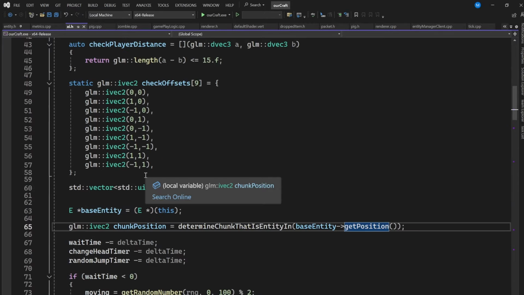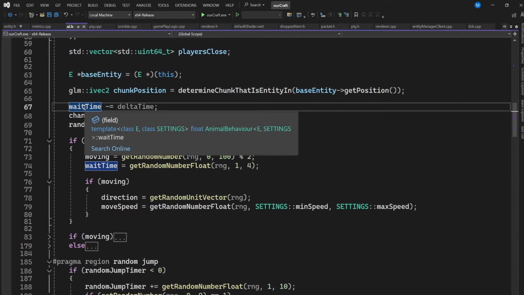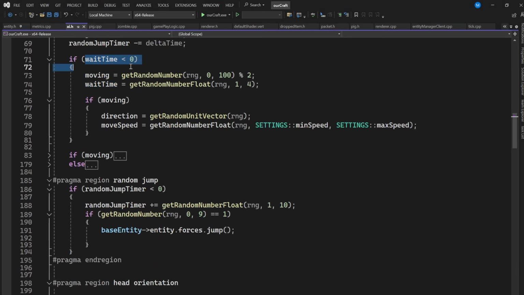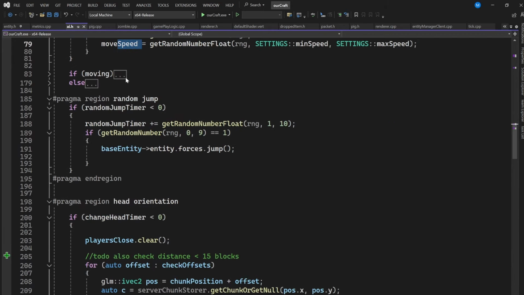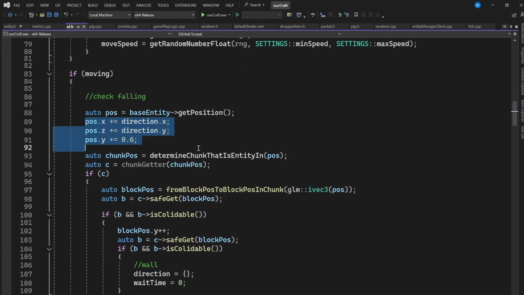I have a wait timer here which decreases to determine where the pig will go. Every time this reaches 0, the pig will choose another random direction to go into. It will choose the direction and the speed, and if it is moving, I can just apply that direction.